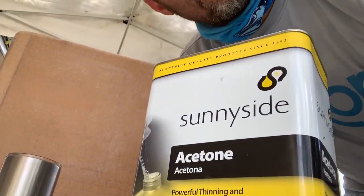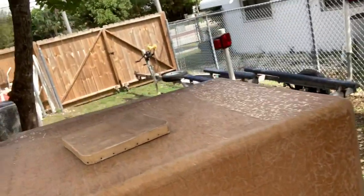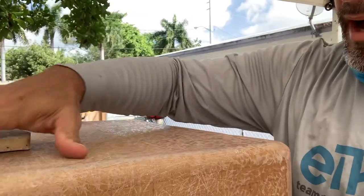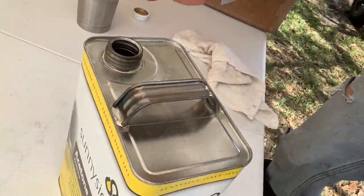All right, guys, next step is we gotta get some acetone, and we gotta rub this sucker down. I'm done sanding. It's all scratched up and it's ready for paint. But before we do, we gotta rub some acetone on this bad boy and make sure all the impurities are out of it and so on.